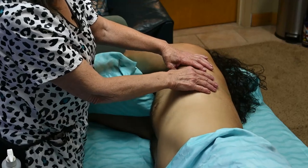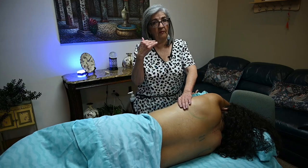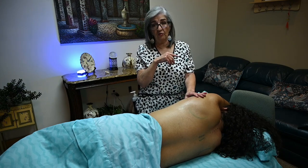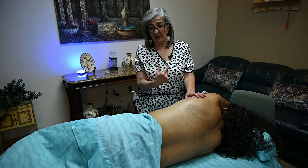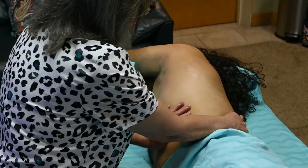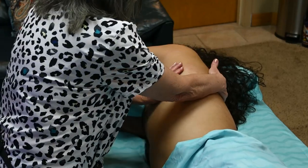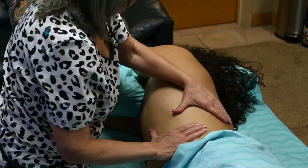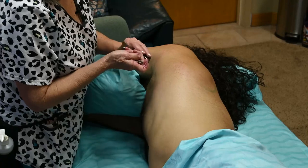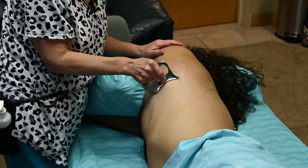You can go back to it from a different angle. We approached it from the supine position, now I'm approaching it from the sideline position, and you can also approach it from the prone position — getting to the same trigger point from three different places because the tissue falls differently from different positions. You can do some ringing here of the serratus as well. Once you've warmed it up, you can also use this tool to relax some of the tissue.